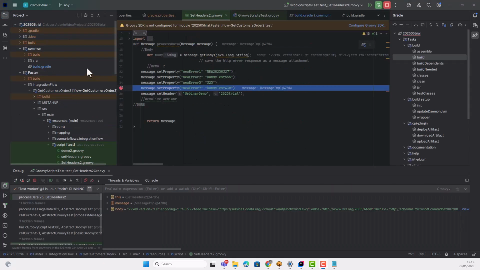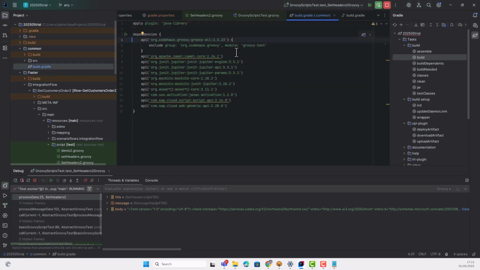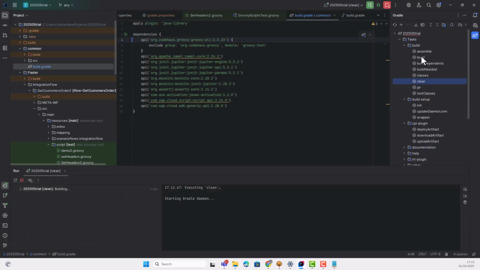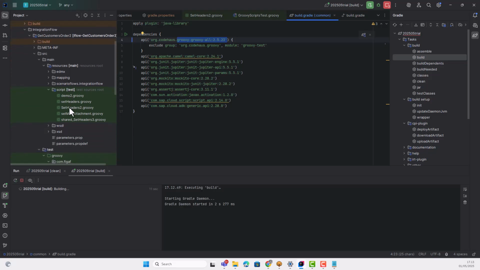Okay, so we fixed the problem. The problem was that we were using a wrong Gradle version up here. For some reason, the old one, 7, was no longer supported. Once that was done, we could clean, and we could then build everything again. It would then download all the Gradle versions, and hopefully we will also get this sorted out pretty soon. But that means we can now go into our iFlow here.